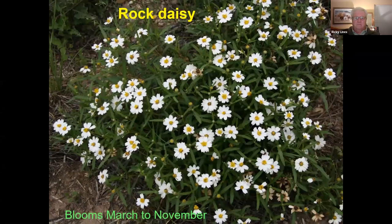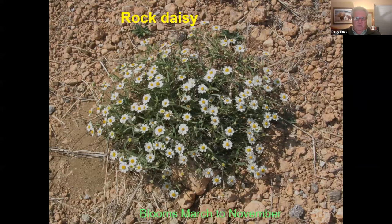Rock daisy, a common plant, grows everywhere, grows in any soil, flowers from spring to frost. It should be used more in our landscaping. Eight inches tall, maybe forming an ever widening mound, but it's not aggressive. It's not invasive. It will grow on some pretty harsh soils, an all around good wildlife plant for landscaping. Rock daisy, you'll often see it as Plains blackfoot daisy. If you pull apart one of these flower heads, it's pretty mature. And if you trace down to the very bottom of that white petal, the petal bends and it looks like a foot. And that's where it gets the name blackfoot daisy.